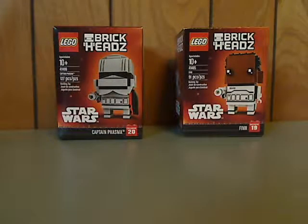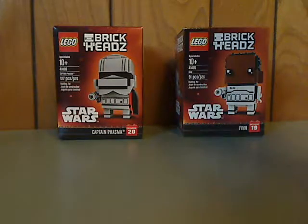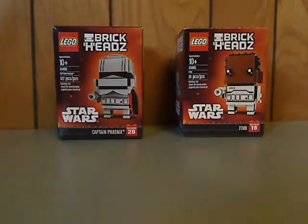Hello everyone, and here I am with another LEGO BrickHeadz review, and this one is on the Star Wars The Force Awakens ones that were just released. In the set are Finn and Captain Phasma, which are exclusive to Toys R Us, if you're wondering.